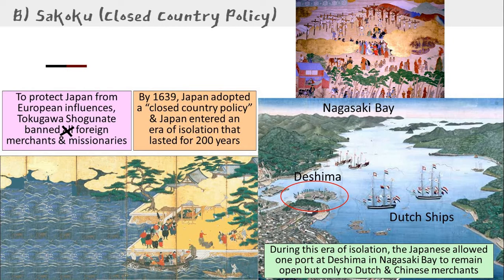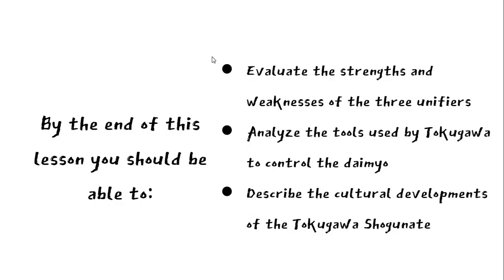There was certainly still some trade between Japan and China and Korea and those places, but for the most part, the Japanese refused to allow any other foreigners in and totally closed themselves off to foreign trade, cutting off significant sources of income and also access to modern technology. Christianity as a religion was also banned, and famously, any Christian who arrived in Japan would be crucified on the beach where they showed up. Their ship would then be set aflame and sent out to sea to sink. So the Japanese were pretty serious about this whole no foreigners thing.